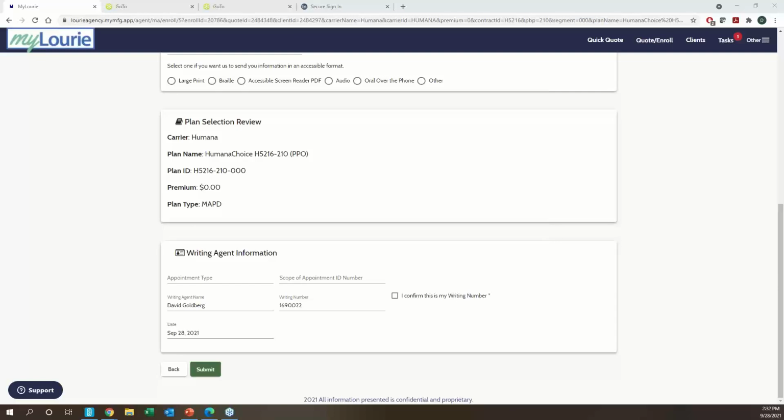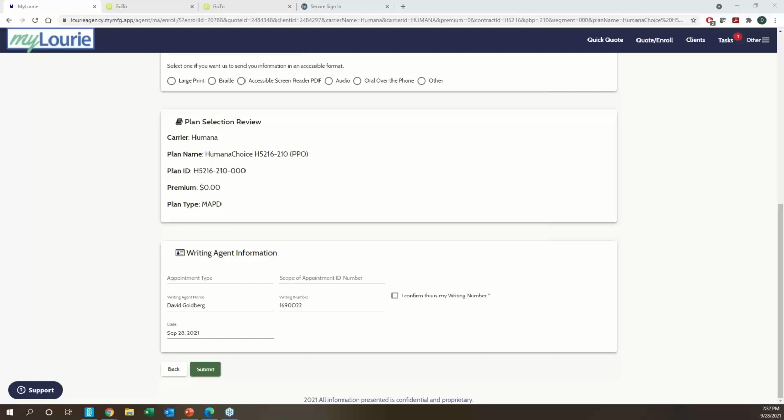But again, it's the ability to do everything virtually. Yes. Jane, can we do the whole interview over the phone? Yes, you can do the whole thing. Are you talking about going over the plan, going over the options, over the recorded phone call, or are you talking about doing it on your own phone and then switching to the recorded phone call at the end to do the enrollment? Because you can do it either way, whatever works for you. Again, in the event of a complaint, you want to make sure you've got your bases covered. Yep, Jane, that is correct. You can do the whole thing either way.